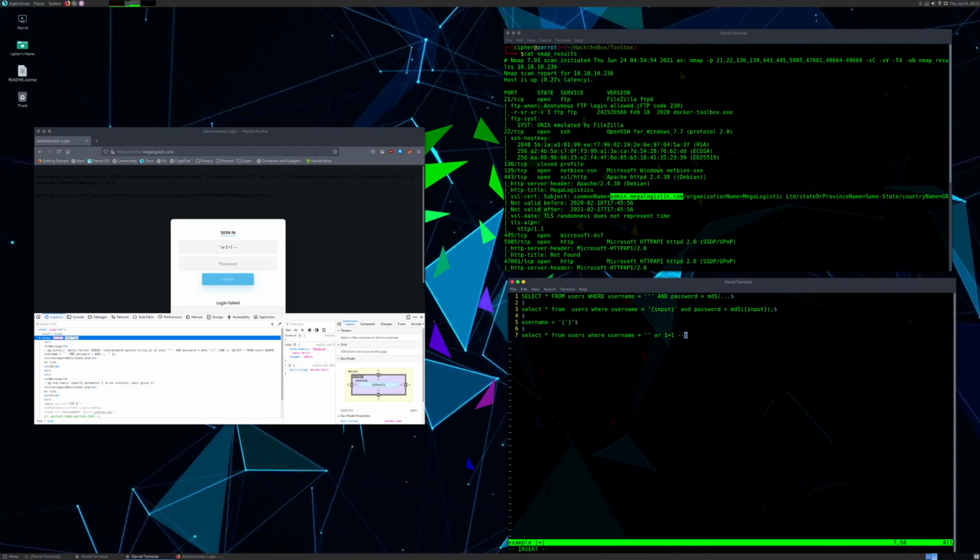So everything beyond this, which would be the other opening and password equals MD5 and then your input, all of this is commented out, so it no longer matters. So basically it's saying select everything from users where the username is equal to nothing or 1 equals 1, which is a true statement.